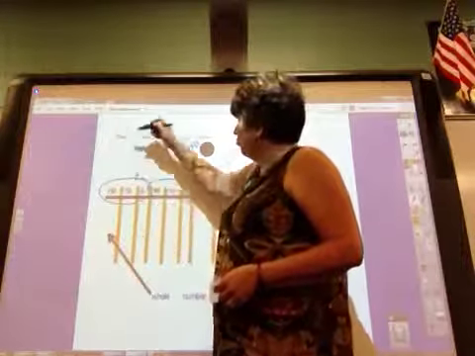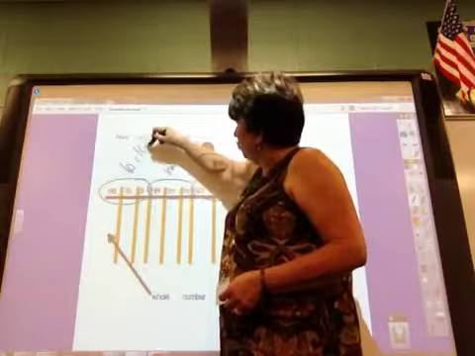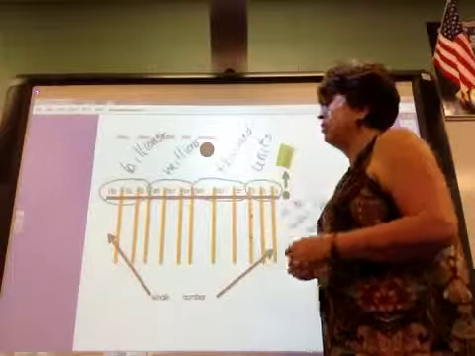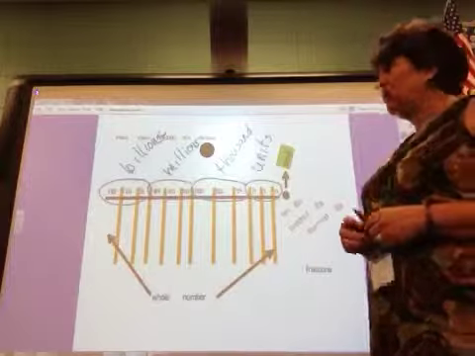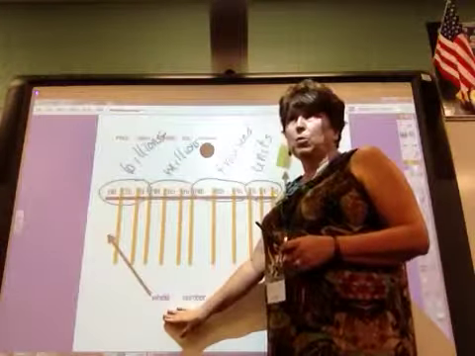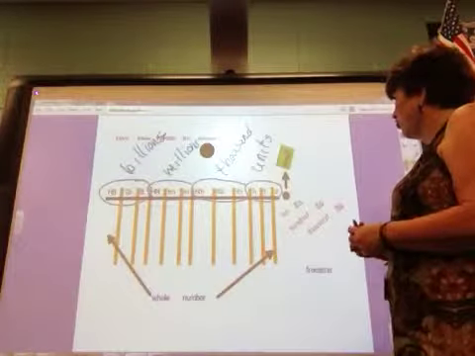And then finally this year we will go up to the billions, which you have probably heard of before when we talk about our national debt. Numbers too big for me to keep up with. These also, we'll talk about them being fractions, but everything to the left of the decimal can be written as a whole number. Everything to the right of the decimal does change into fractions.